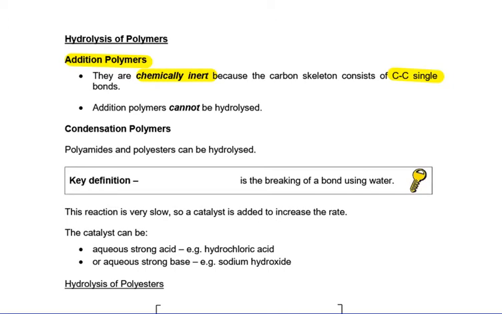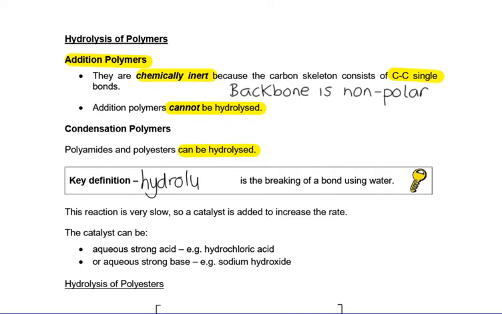Yes, they're chemically inert. The backbone is non-polar. No polar bonds in the backbone. So they cannot be hydrolyzed. So if you were to dump your addition polymers at the tip, they would just stay there indefinitely. Condensation polymers, on the other hand, can be hydrolyzed. And remember that hydrolysis is the breaking of bonds using water. So if you leave these on the tip, it will break down eventually.